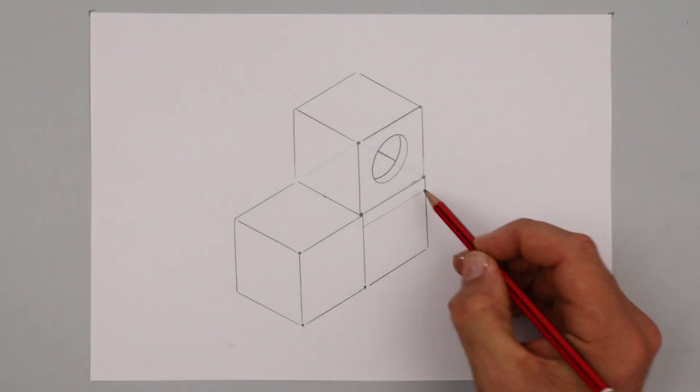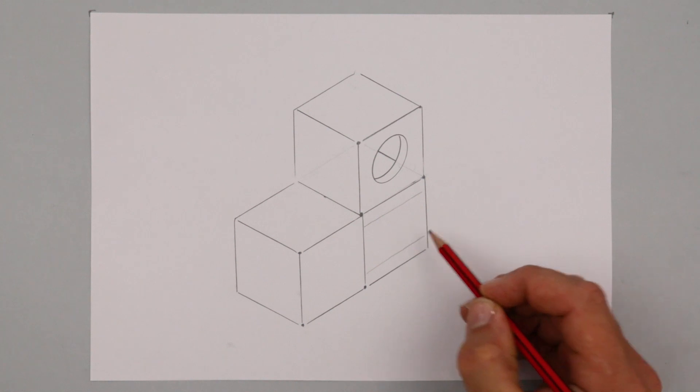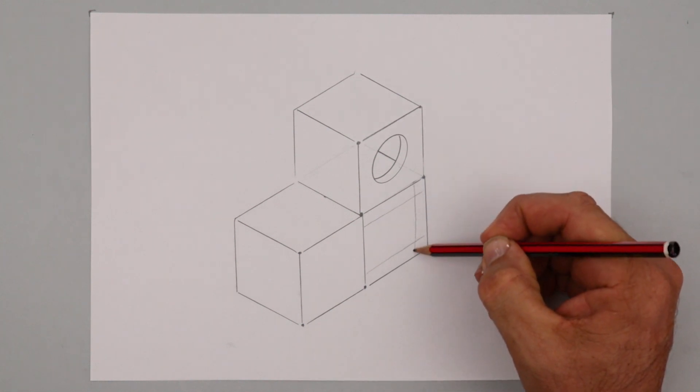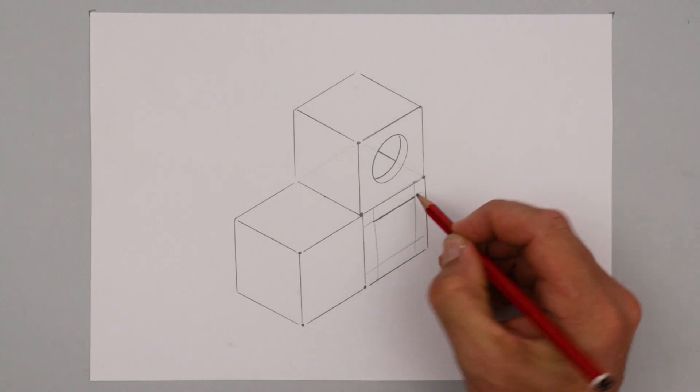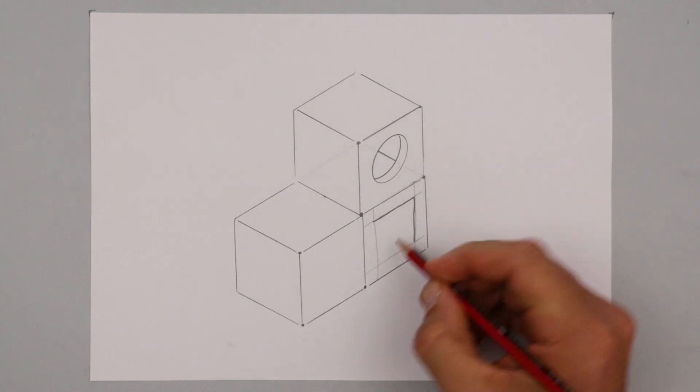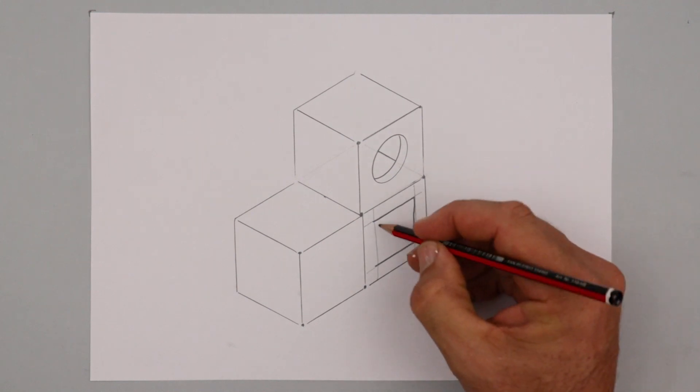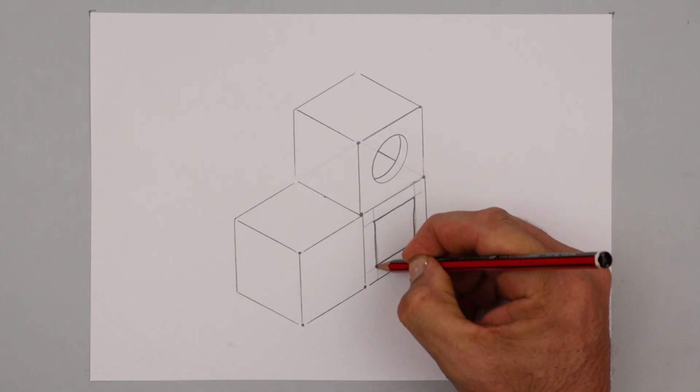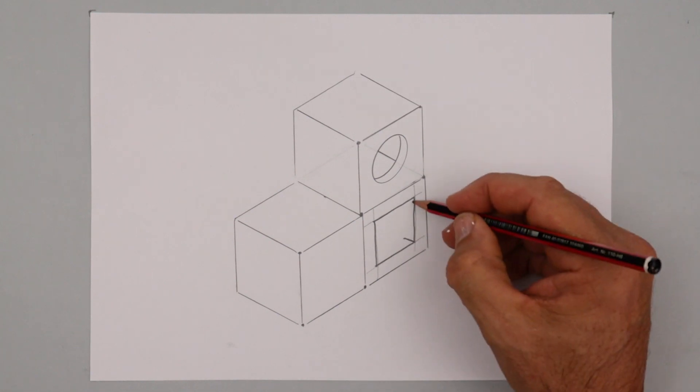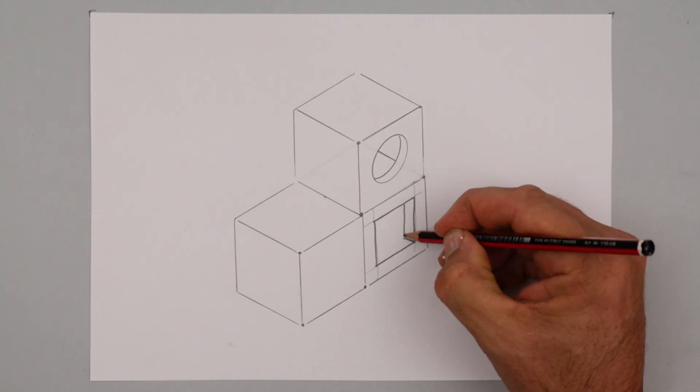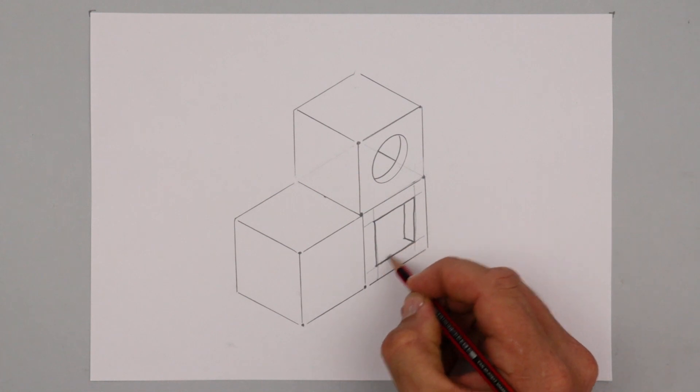Let's do something different on this cube. Sketch some lines just by hand, lightly on the same angle all the way around. Then come back and darken or firm in your opening. Looks like paper. To make it look like it's a thicker material, draw a short line and then copy that line there. Copy that angle but start there.